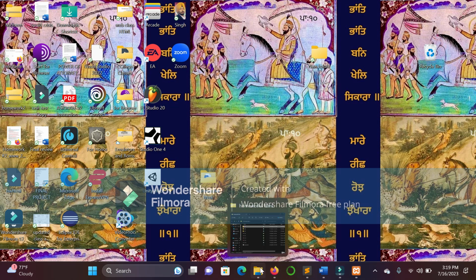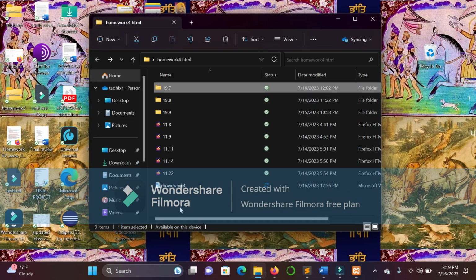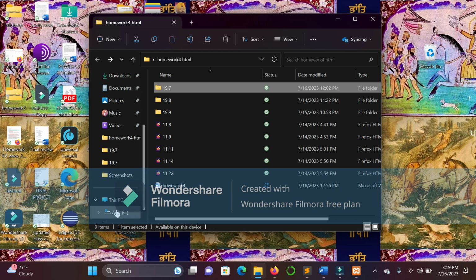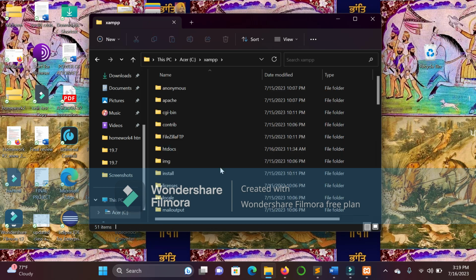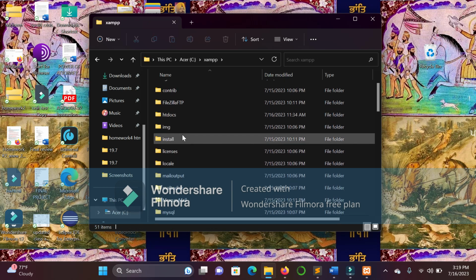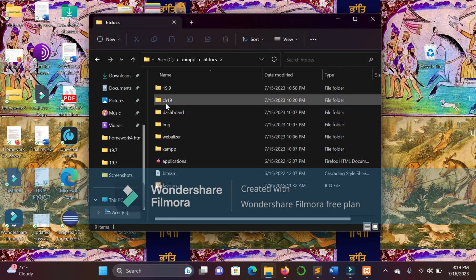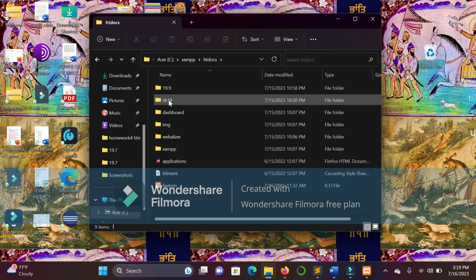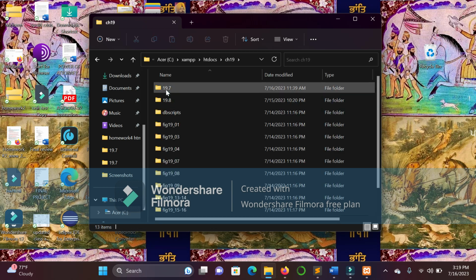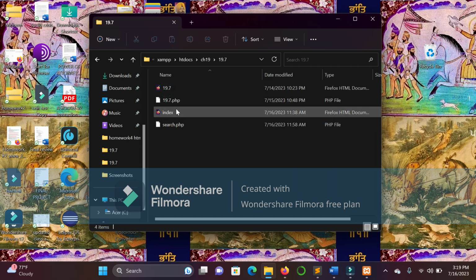Now we can check it out. So I saved these in XAMPP, in the program. Basically, to get it to work, this is the one I got to work, index.